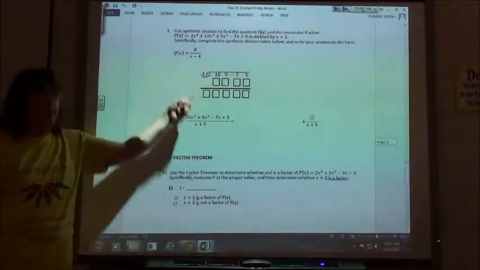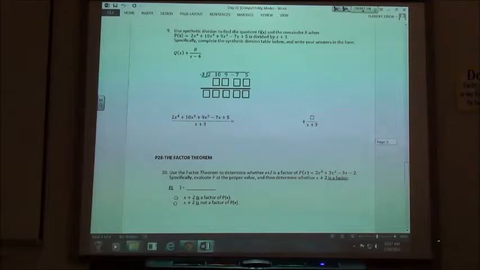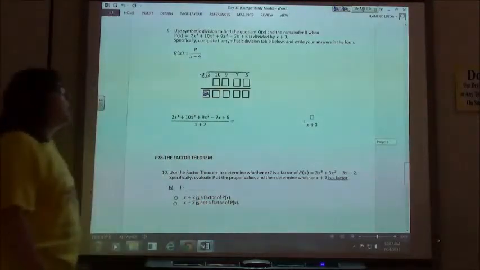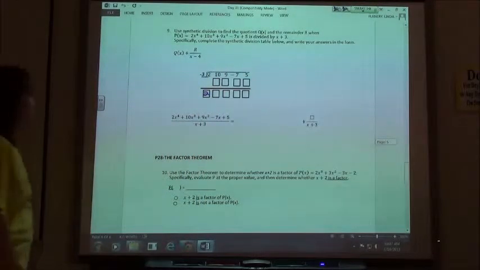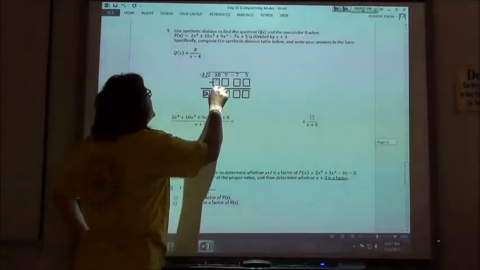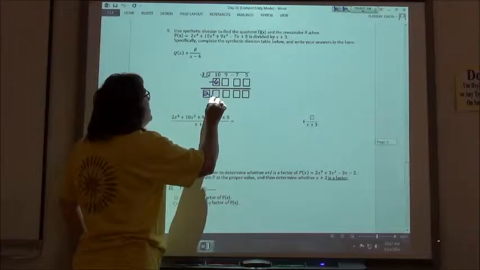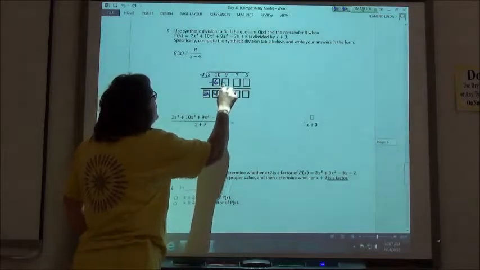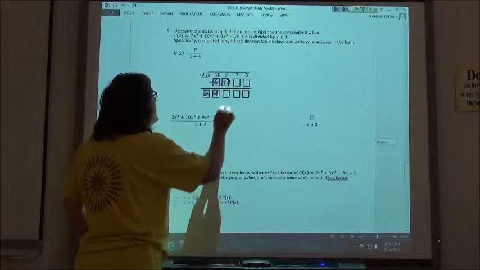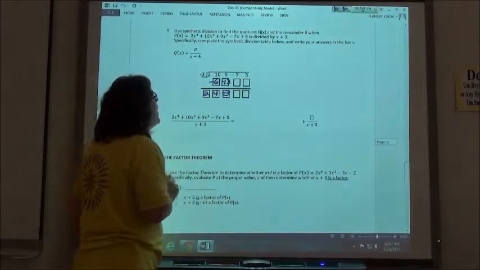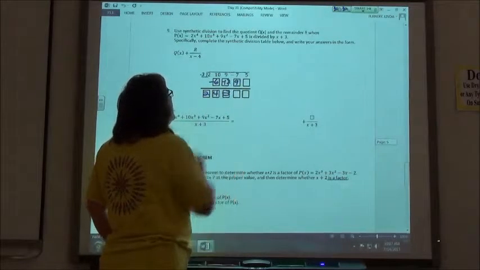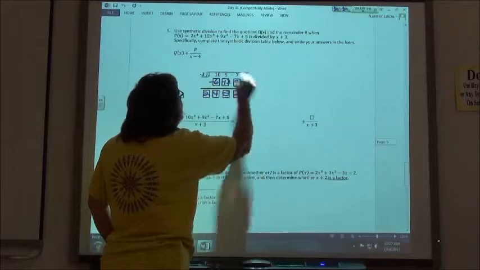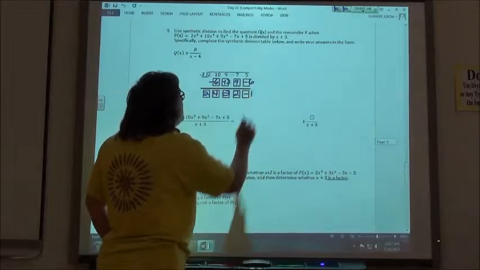Number 9 then. First thing we're going to do, drop my 2. In the next box on the top row, I'm going to have negative 6. Then we're going to bring down 4. Then we're going to get negative 12 and bring down negative 3. Then we're going to have 9 and bring down 2. And then we're going to have negative 6 and bring down negative 1.